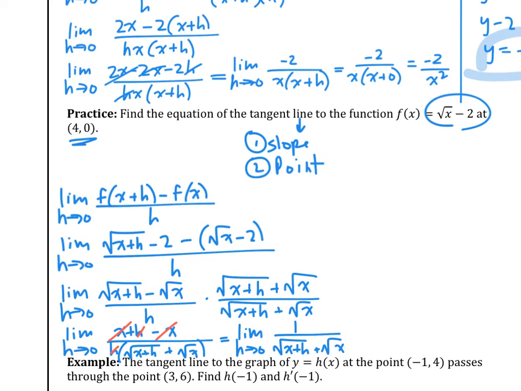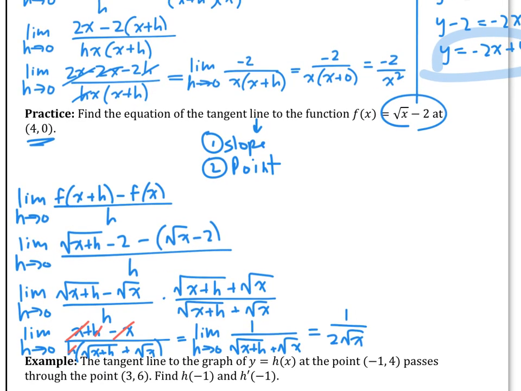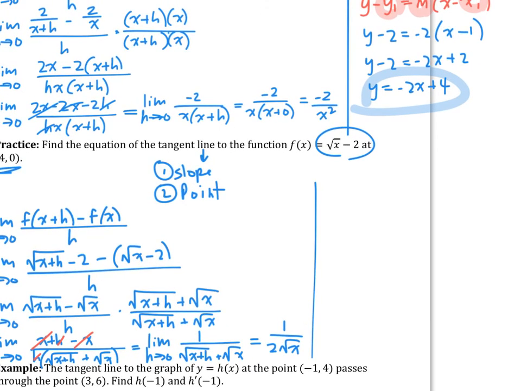Now plug in 0 for h. We get 1 over square root x plus square root x. That means there are 2 square root x's. So 2 square root x, like that. So this is the derivative at any point to this function. But in this particular question, we just want the slope at (4, 0). So we're just going to find the slope at (4, 0), or just 4, because the equation for the derivative does not depend on y. Okay, so (4, 0), or x equals 4.